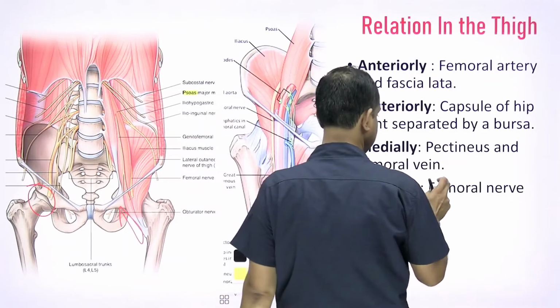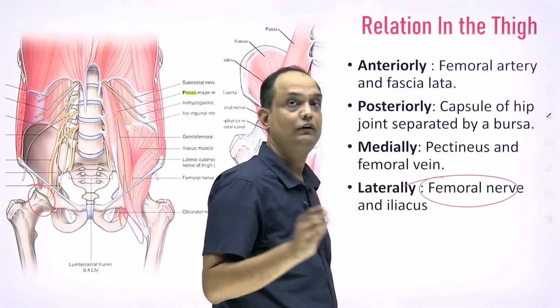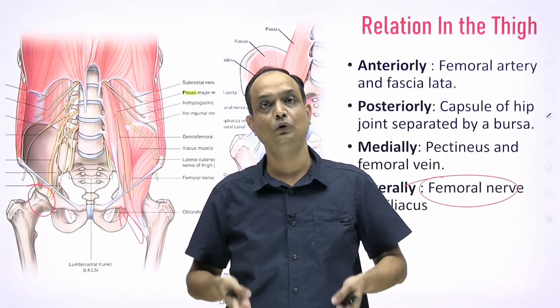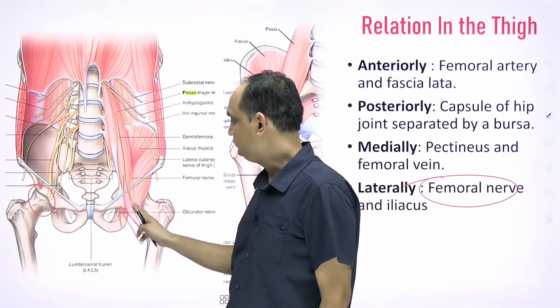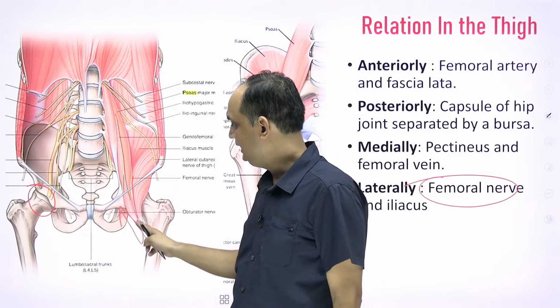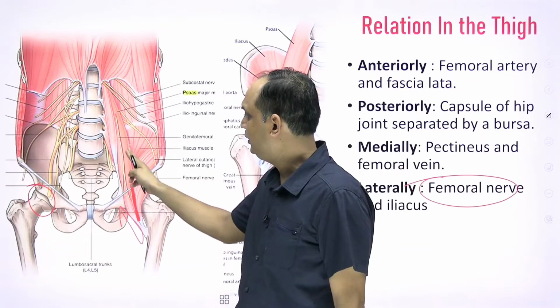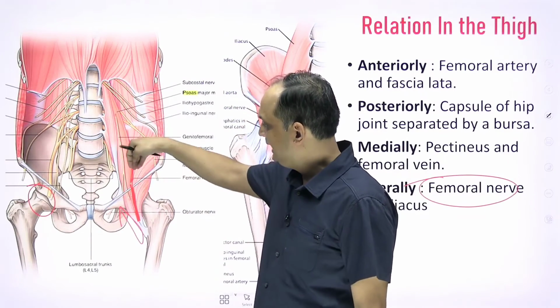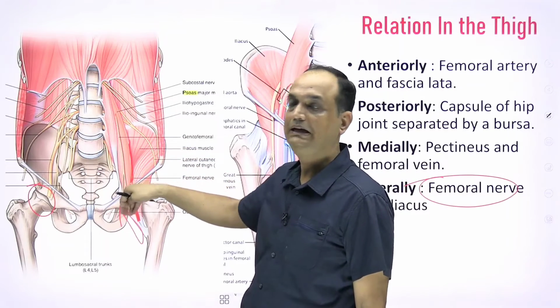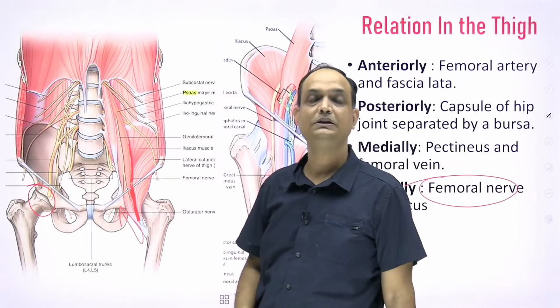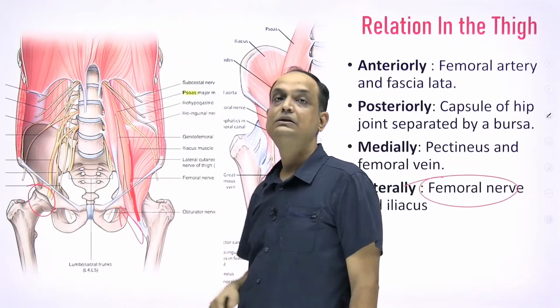Now this is something important, that when you will see the front of the thigh, when you are dissecting, you will find that the femoral nerve occupies the groove between the iliacus and psoas major. So this is the femoral nerve and it lies in this position. And the femoral nerve comes from the lateral border of your psoas major, then it comes below the inguinal ligament and runs in this gap between the iliacus and psoas major, but lateral to the psoas major.